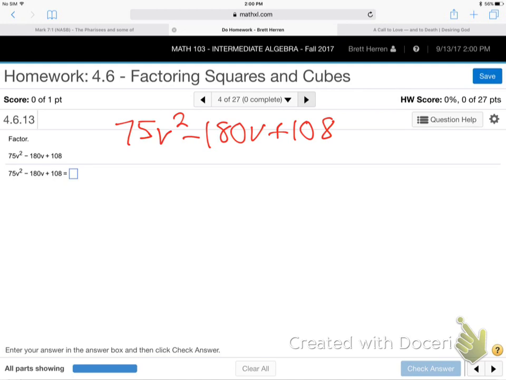What's the first step in every factoring problem? Every factoring problem. First step? Well, I guess other than reordering it. But yeah, GCF. So take a look. Use your calculator. Use the little trick I showed you. Try dividing. There's something that divides into all three of those. And you need to take it out as a GCF. You have to do GCF first.